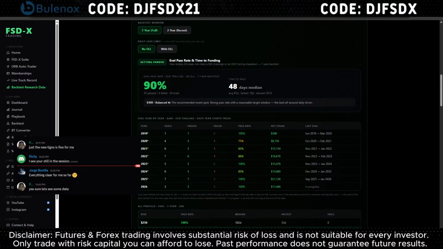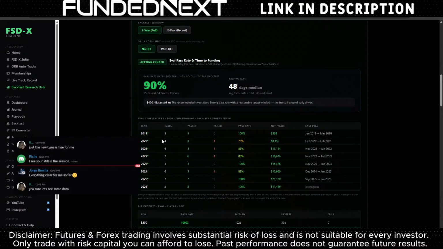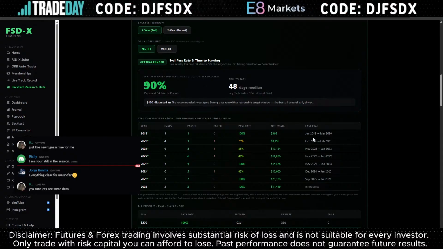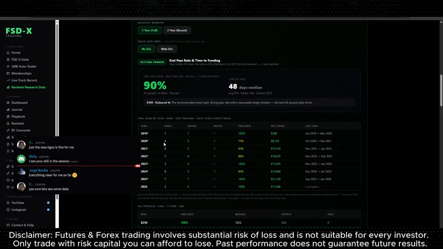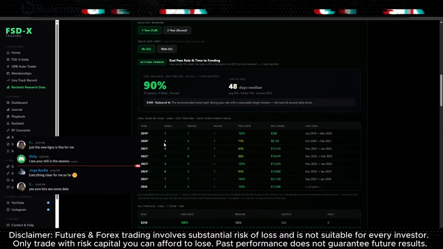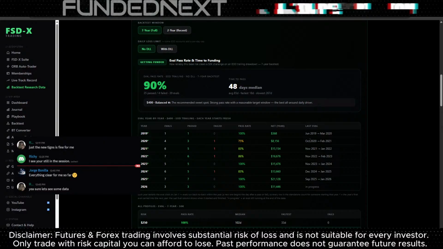So how this works, what this is looking at: it will start a new eval on the first of every year, but not exactly on the first trade of every year. Whatever the first day it trades, that is when the eval started. And then it'll tell you when it ran to. This one started in June and finished in May. This one did 4 evals. It started on the first of 2020, and the last eval was started in October of 2020 and finished in February. So it tells you the overlap.